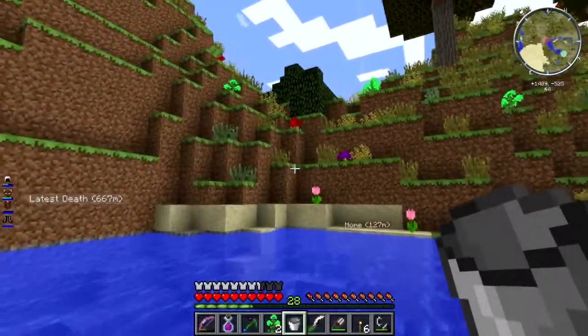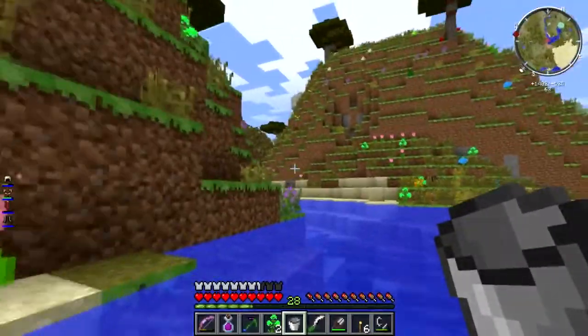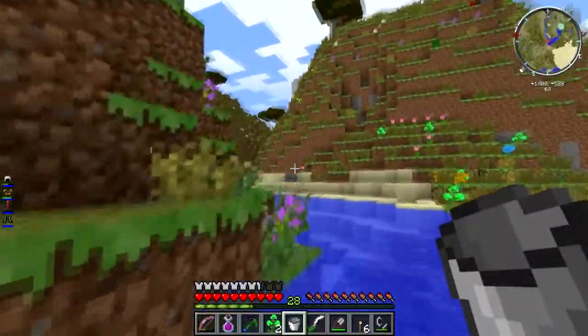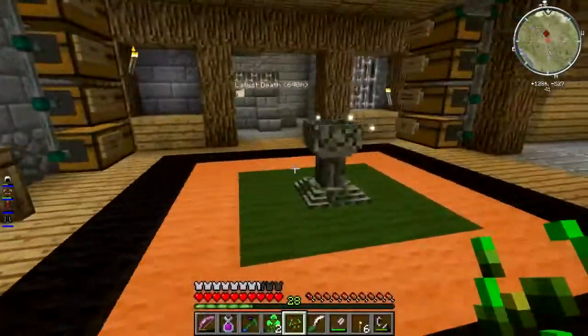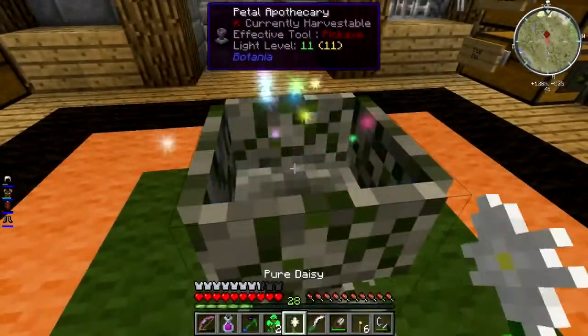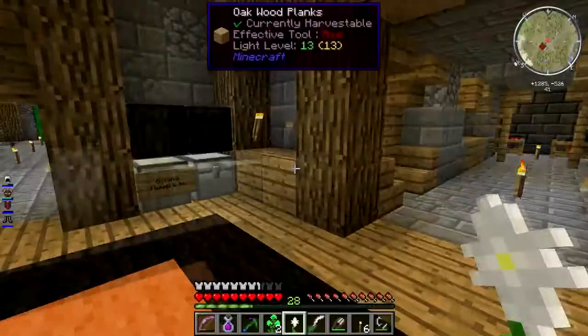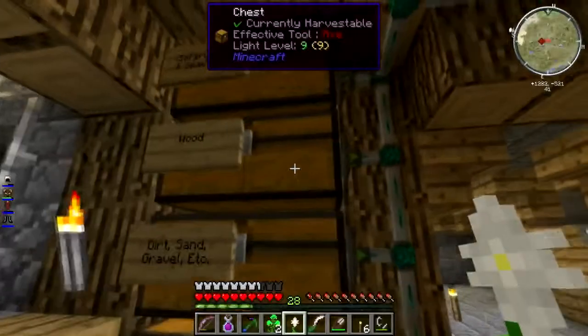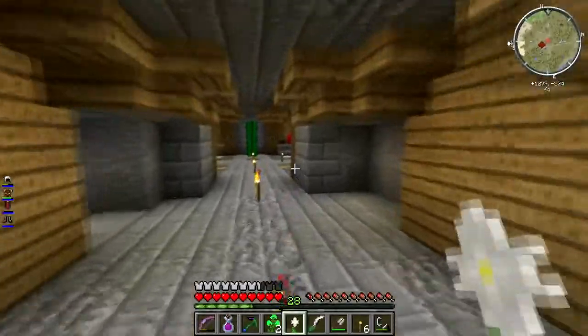I gotta get some soybeans growing. I gotta get a soy farm. Or else I just need to bring animals down with me. And, oh, a pure daisy. All right. Give me some dirt. Let's take it down here.